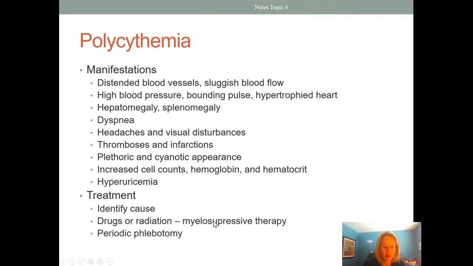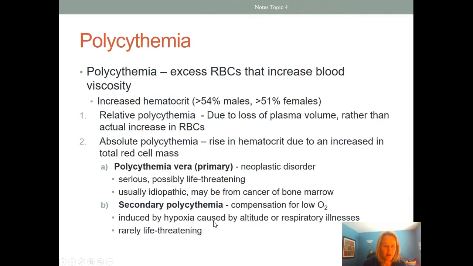Okay, before I leave polycythemia, let me go back and talk about the primary versus secondary. So with primary, this is one of your case studies too. With primary polycythemia, this is a neoplastic disorder, with uncontrollable proliferation within the bone marrow. So because we have so many red blood cells, our oxygen levels are pretty good. And this is going to cause our EPO levels to be low, right? Because there's not that response. We have so many red blood cells.